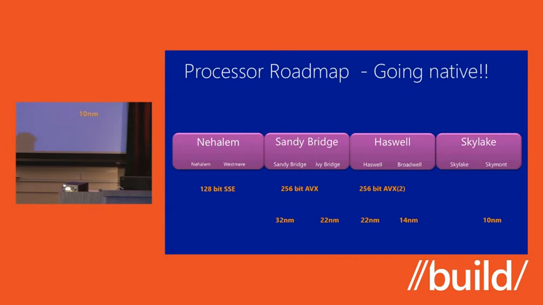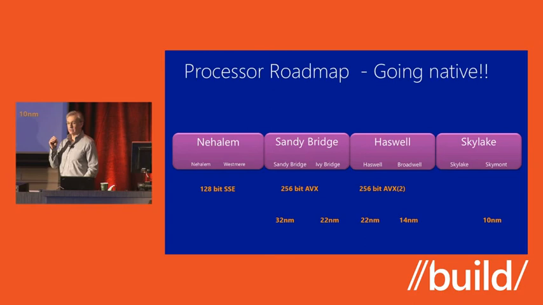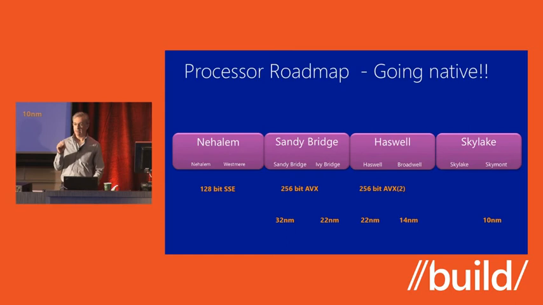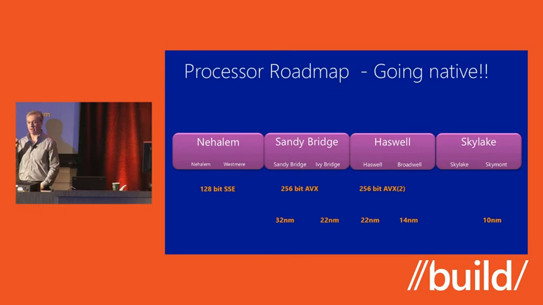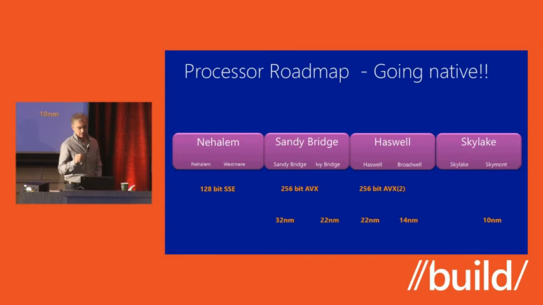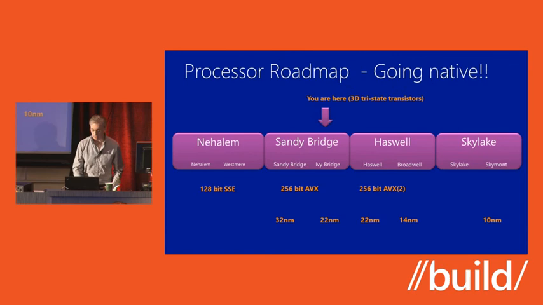All right, so I want to close and just summarize on one key point at least. We covered a lot of ground, but there's one key takeaway I hope everybody walks away with, and that is a realization of how much hardware is out there now to exploit. And if you think about it, this is the roadmap from Intel, and that's where we are right now with Ivy Bridge.